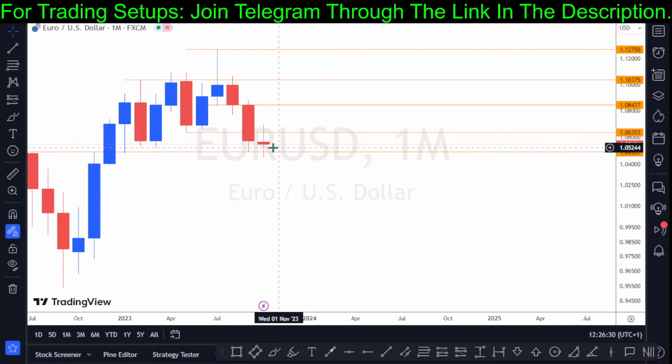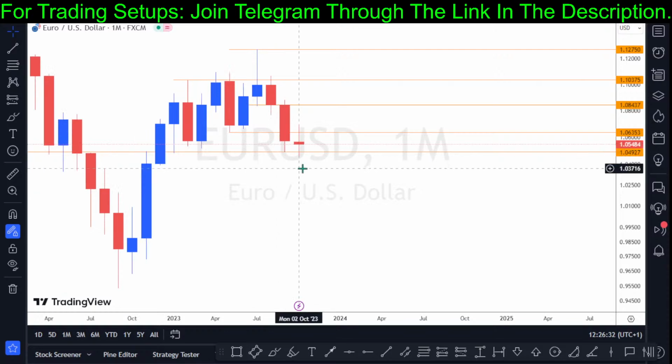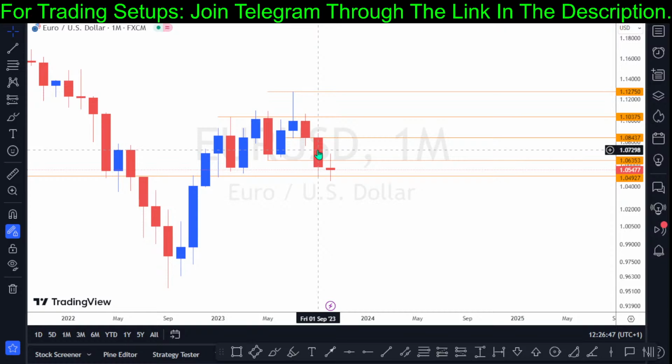So if we can have a doji candlestick as a monthly candlestick, then that means the price action within the month of October was in a state of indecision. So next month there is a higher possibility that the bulls could set in, because whenever there's a doji candlestick at a key level structure, it does suggest the market is in a state of indecision, and then the other side of the market can come in to move the market up.